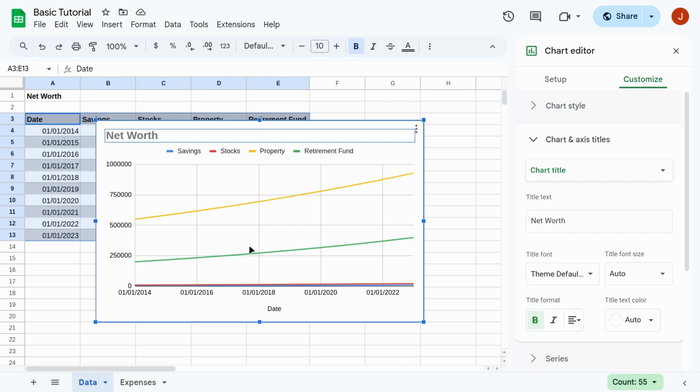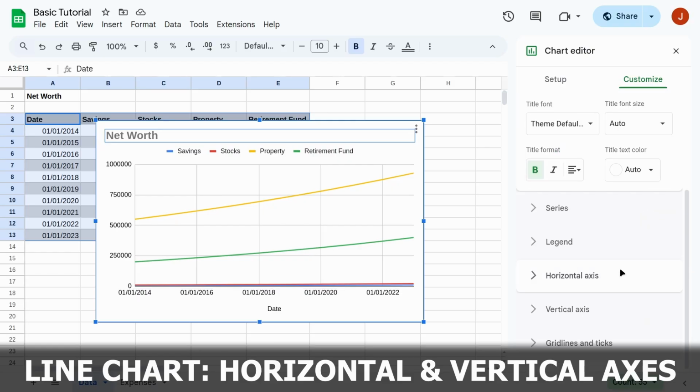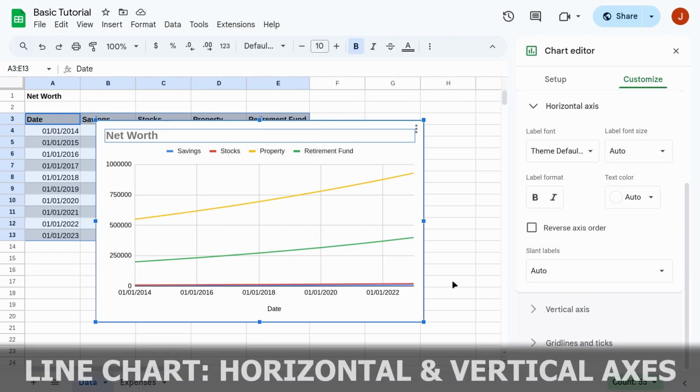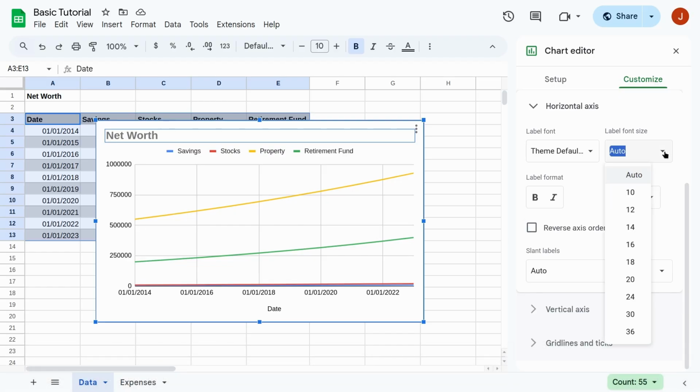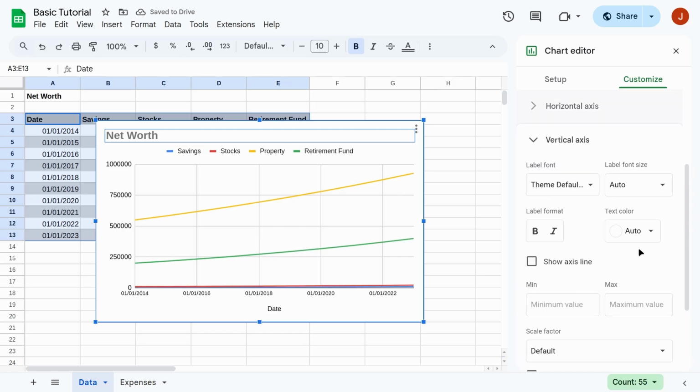A couple of other things that could be useful when you look at the horizontal axis. If I scroll down, you can also change the font size. So perhaps we wanted to make that slightly smaller. Yep, we might do the same with the vertical axis as well.